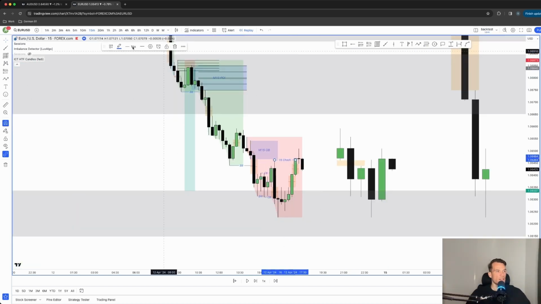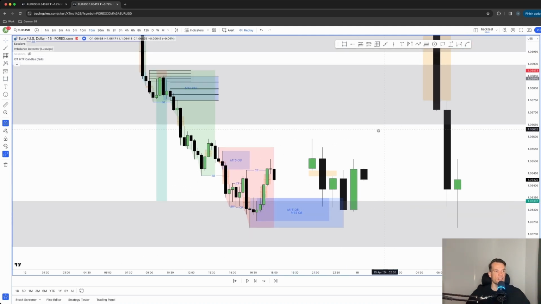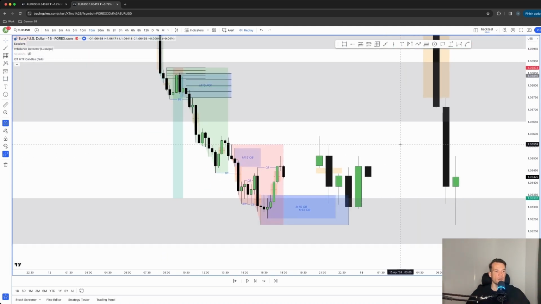So right now going into next week, what I'm looking at, I might cover this whole area just to be safe. Realistically, I think you could just cover this area here, but I don't think it will make much difference. And potentially we can get a bit more push up because we've had the manipulation up, manipulation down, and then the push up with imbalance. Potentially we get a push up into one of these areas up here. We'd have to look on the H4 now.